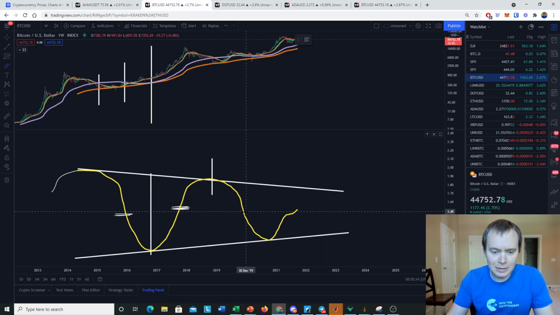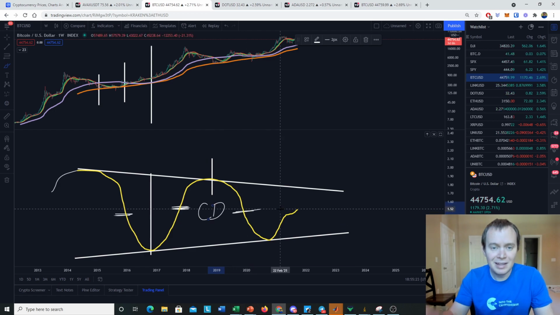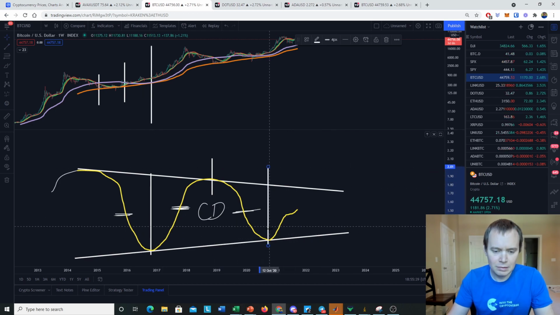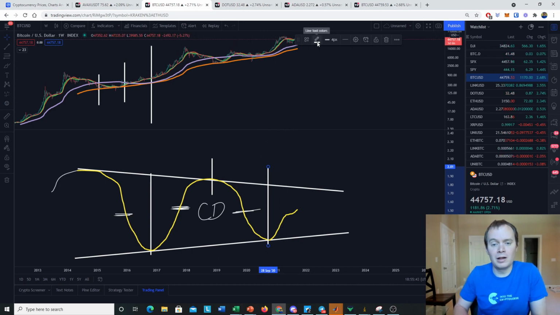So what happened next? Well, we had another inflection point. Change in concavity, because we were concave down right here. We turned to concave up. The end of 2019 is when we turned from concave down to concave up. That's when we had the inflection point. We became concave up. And then what happened? Well, what happened at the bottom? That was what preceded the parabolic move.